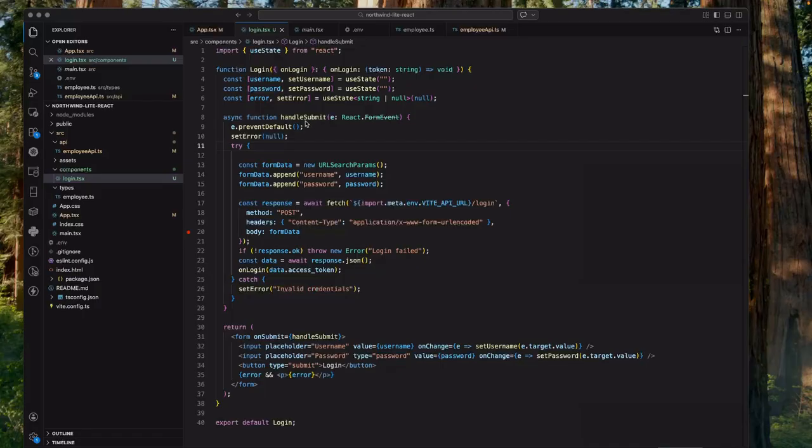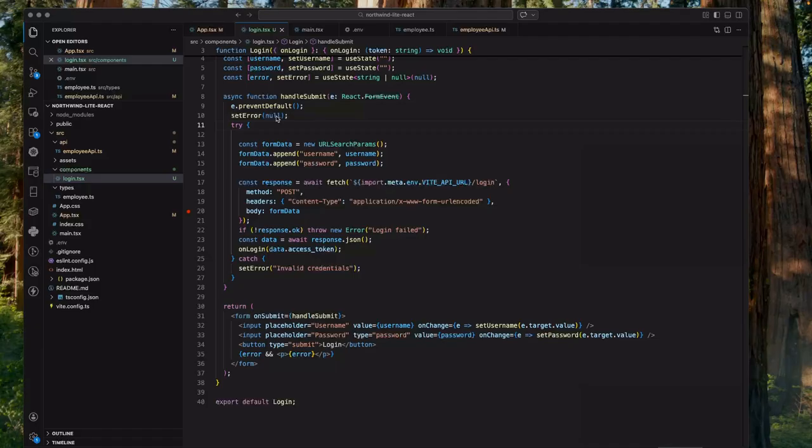Next, we go to the handleSubmit function, and this function runs when the user submits the form. Normally, a form refreshes the page. We prevent that behavior so React can handle the submission, and that's what preventDefault does.